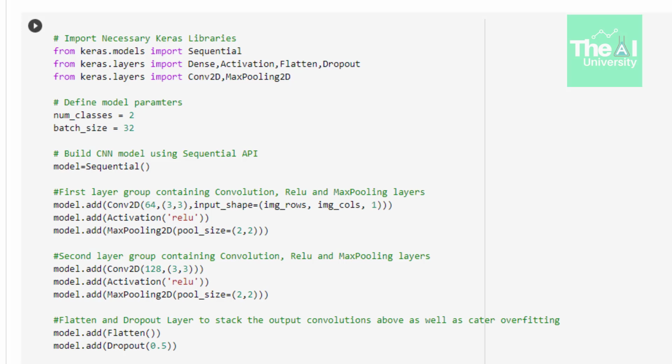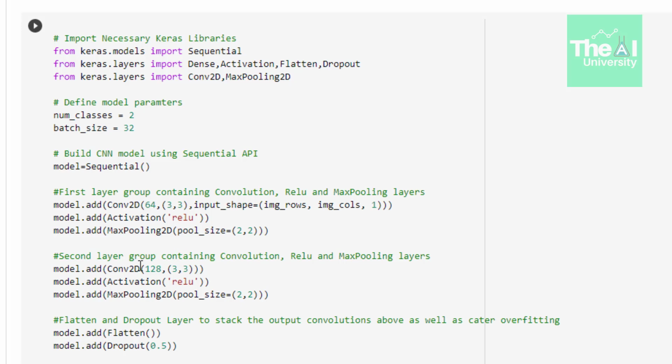So we are starting by instantiating a Sequential model to initiate the neural network by making use of the Sequential class. Once it is initialized, we are then adding various CNN layers to it. So the next layer it is adding here is convolution, represented as Conv2D, with 64 filters or feature detectors. A filter is a set of learnable weights which are learned using the backpropagation algorithm. Layers at the initial or early stages in the network architecture, that is closer to the actual input, learn fewer convolution filters, while layers deep in the network, that is closer to the output, will learn more filters. That's why you will see the count increasing in the subsequent layer groups.